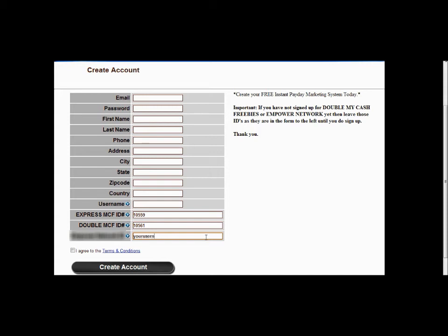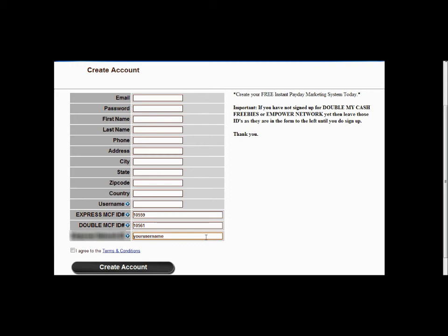And now, if I'm not your sponsor and you are signing up under Jeff or somebody else, just leave Jeff's name defaulted in there for now, because you can change it if you have a different sponsor. You can contact them, ask them if they are a member of step 4, and if they are, ask them what their username is. If you're not, you can place their user ID in there until later on down the line if you decide that you want to continue on and work on step 4.